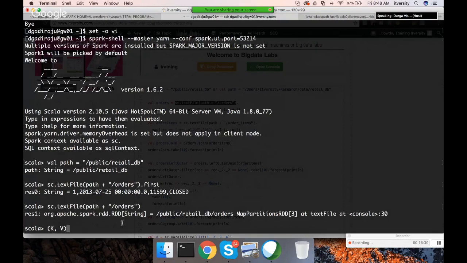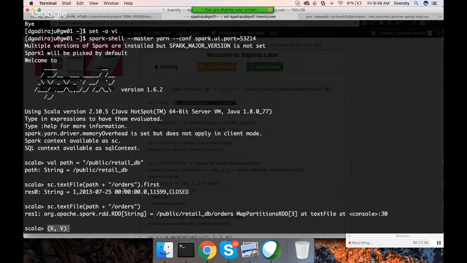Okay, so what we are supposed to do is, from this string, we have to identify the key, extract it, and pass it as the first element in the tuple. And then whatever values you want from these orders, let's say I want order date and order status, you can extract those details and add them as the value. It could be a string, a tuple, an object, anything. Your value can be anything. So for now, for each of these input records, we have to convert it into a tuple.